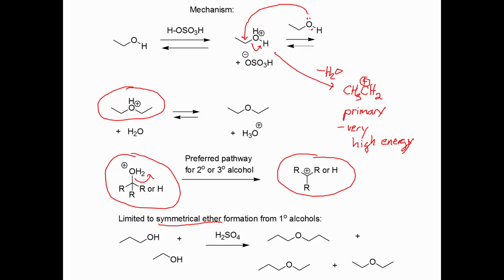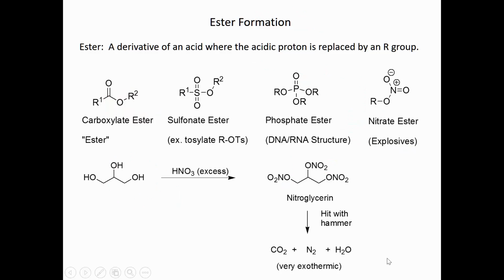Let's imagine we want to make an unsymmetrical ether by taking n-propyl alcohol and ethanol and trying to make ethyl propyl ether. Well, there's no control over who reacts with who. So you're going to get a statistical mixture of dipropyl ether, ethyl propyl ether, and diethyl ether if you do this reaction. So you'll make some of your desired product, but you'll have a kind of hard separation ahead of you. So it's not a very selective reaction. One would only use this reaction when you want to make symmetrical ethers.